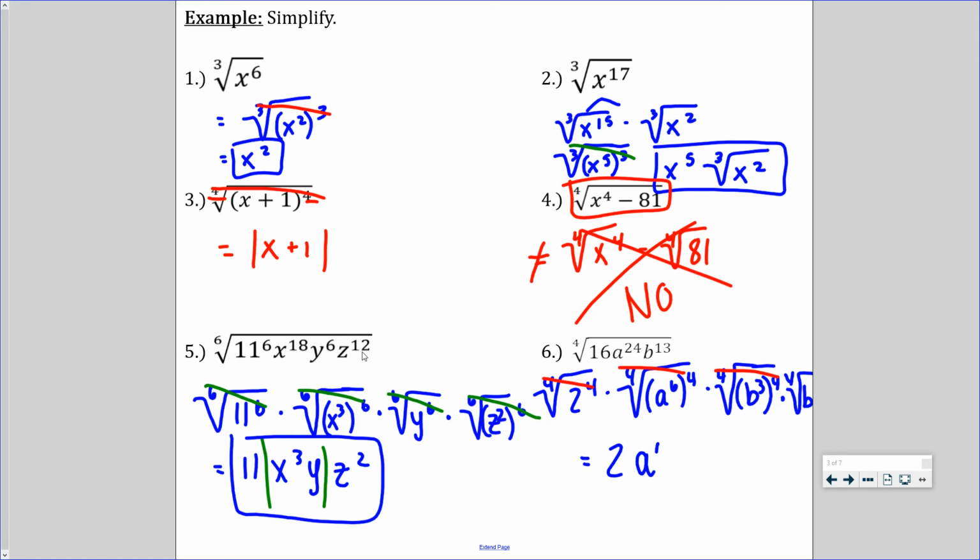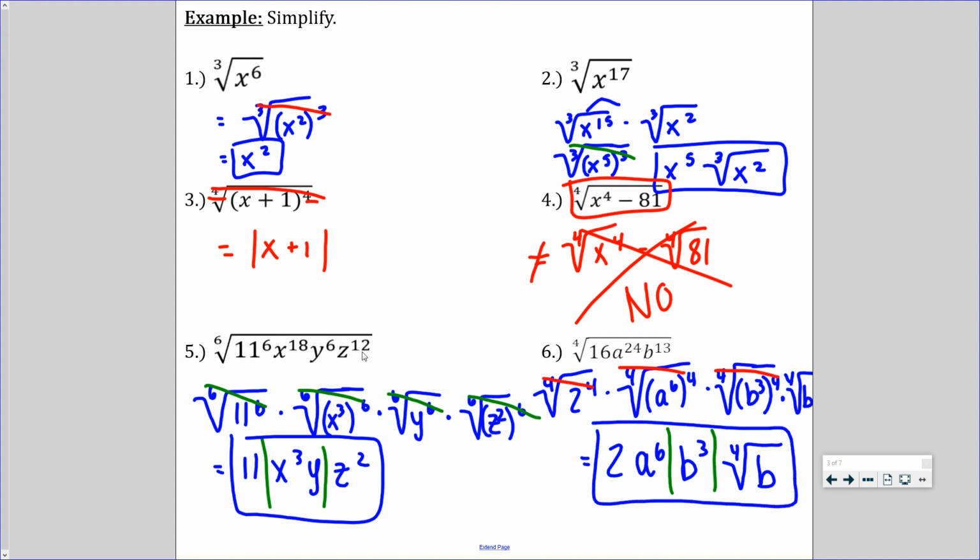2, 8 to the 6. You notice for the B here, I have B to the even, 4th, odd. Oh, we just do that with this? Even, odd. That still needs absolute values. And then I have that B that's just left behind. Would you ever put absolute values around the radical? Nope.